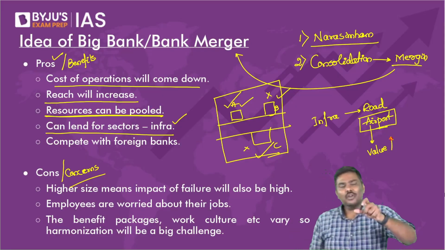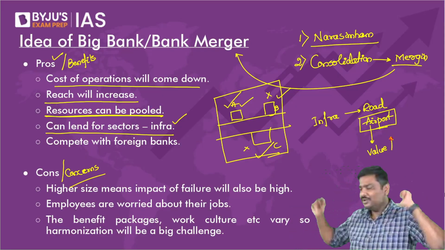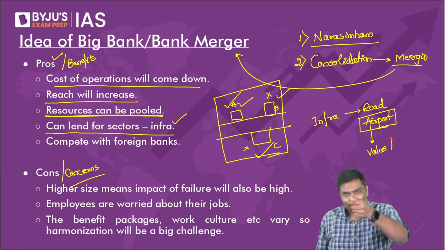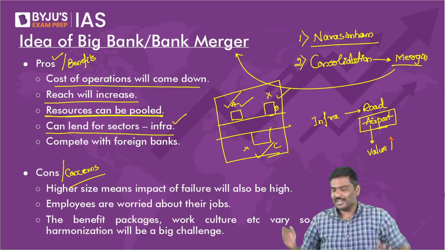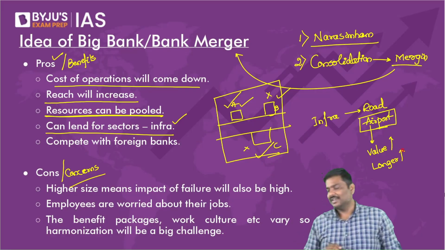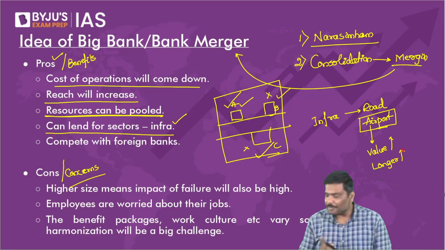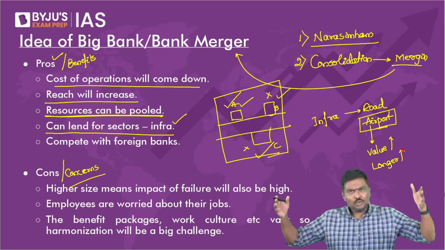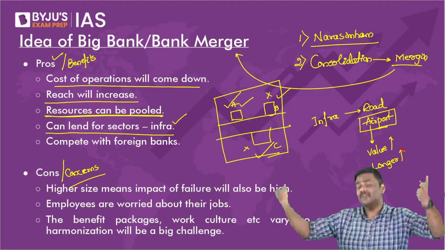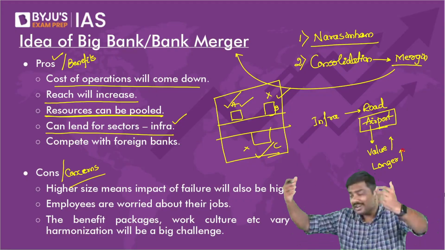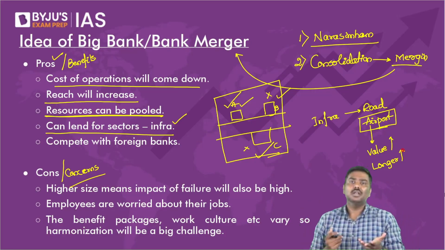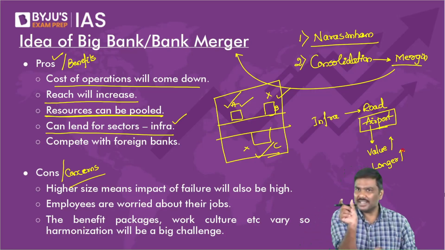Value of the loan will be very high. Question number 2, will you borrow it for a shorter duration or longer duration? Think of it. Will you borrow this for a shorter duration or longer duration? Don't you think you want to borrow for longer duration? Correct? Anybody has a problem with this? You would want to borrow a large value loan and for a longer duration, because it will take many years for you to construct an airport. Forget about generating revenue. It will take many years for you to even complete the airport.